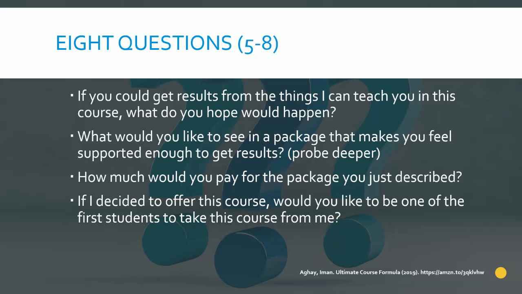And that would go to the next question. In the question before, they have described the product that they want. They describe the amount of support they want, the results they want. Just keep probing. What else do you need? What else do you need? They describe what they want in that question. And so the next question leads them to, so what would you pay for that? What would you pay for that course?